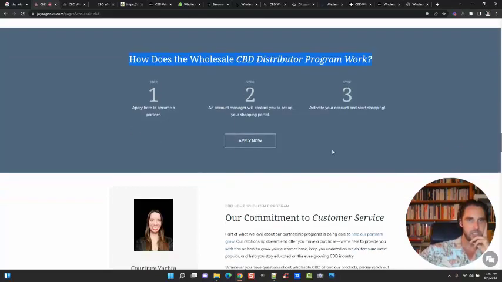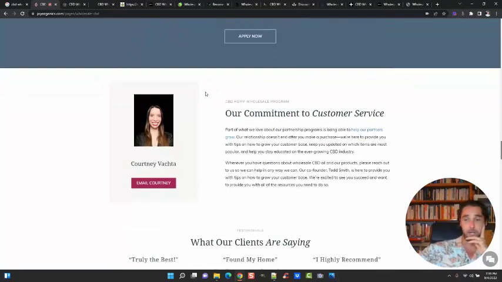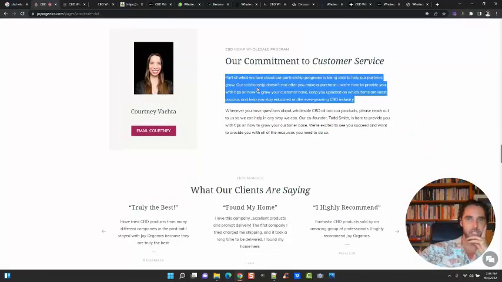Okay, that's good. I might change this to sign up to become a partner, because if I'm applying, it's like, well, what if I won't get approved? That's potentially going to lower the number of people applying, even though you're doing the exact same thing. If you change the wording and put sign up there, you would get some higher conversions, I believe. Not huge numbers. Help our partners grow. Let me give tips on how to grow your customer base. I'd sell that.